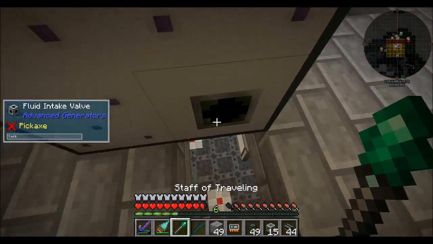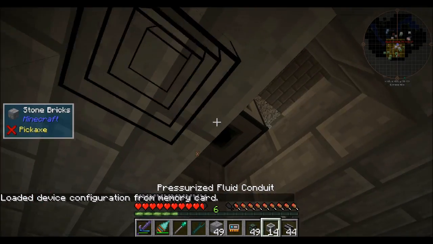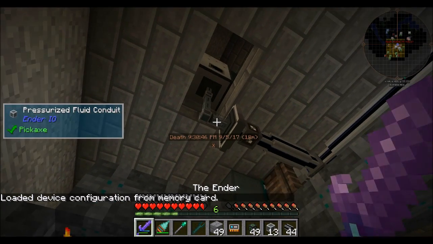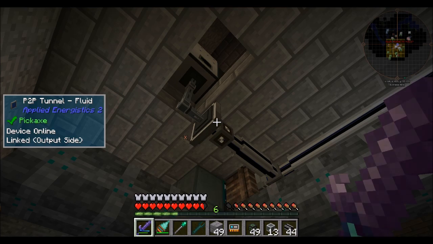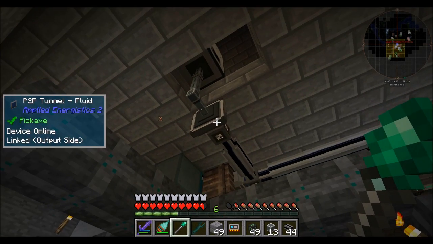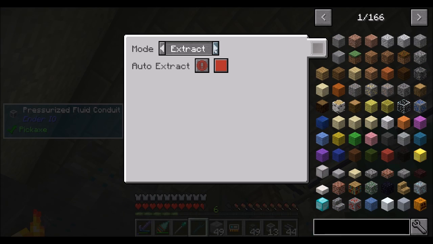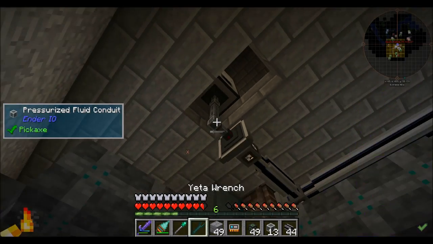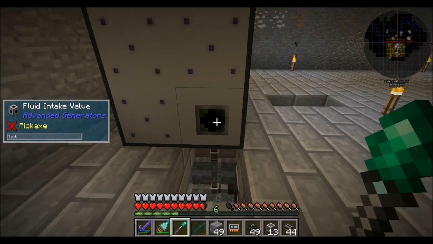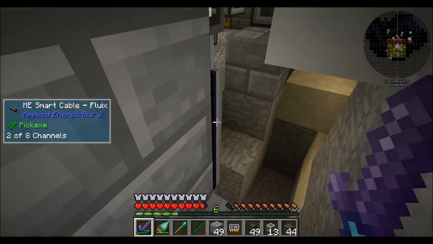However, if I come over to here and I load the device configuration and then do this and this, maybe, come on, do it. Work. Device online, linked, output side. This should totally be working. Why are you not working? This actually should really be working, and it's totally not, and that's a bummer. Let me troubleshoot, be right back.